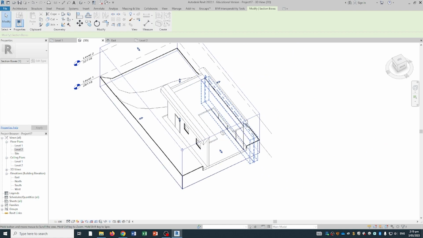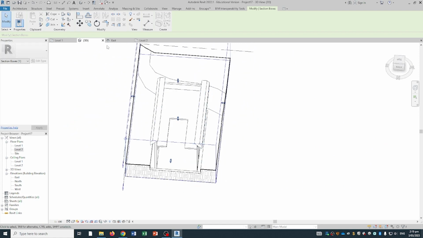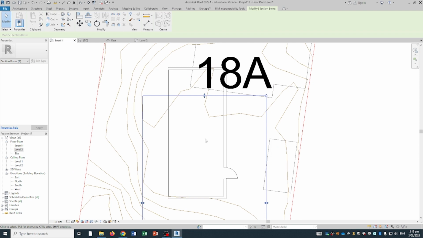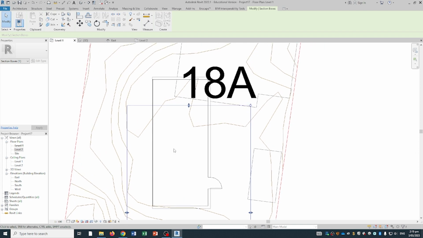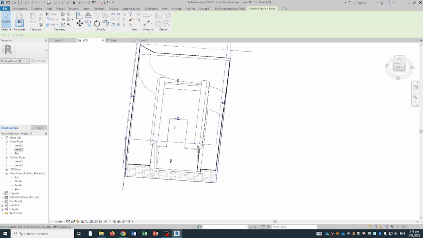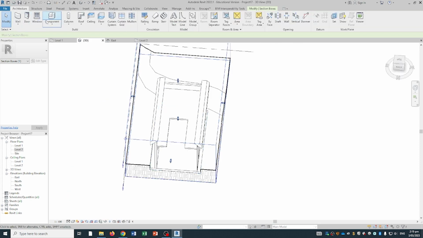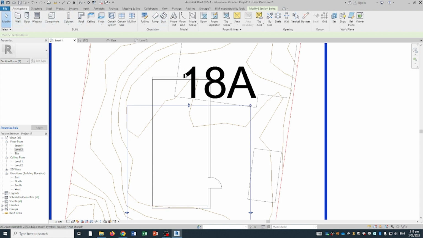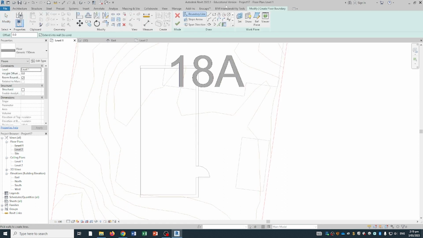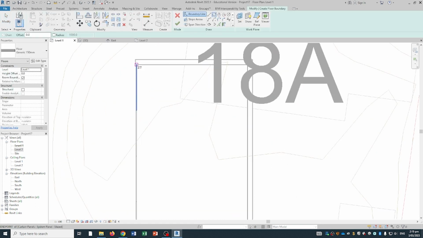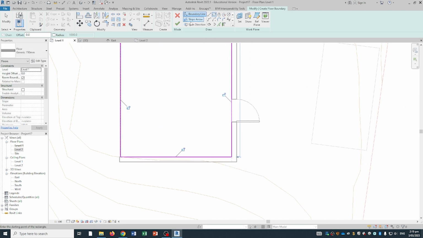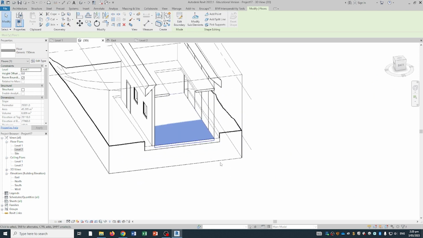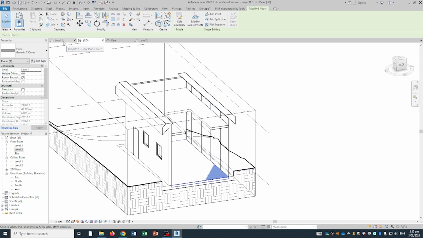So now we want to know how to add some stairs into our building. We can start from level 1, so the starting point of the stairs is on level 1. You also need to make sure that there's a floor for the stairs to sit on. So in level 1, you want to draw another floor. We're going to grab the floor and just draw in the floor. Click OK. And now we have a floor for the stairs to sit on.